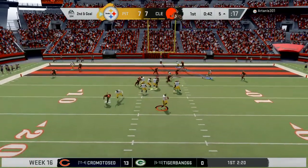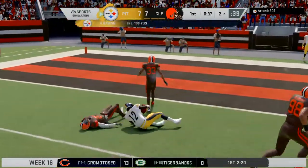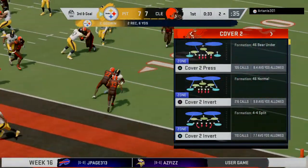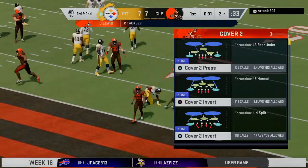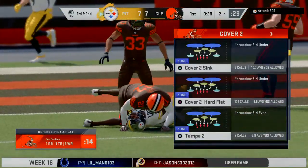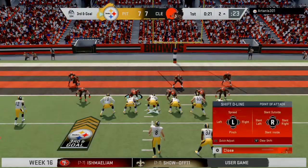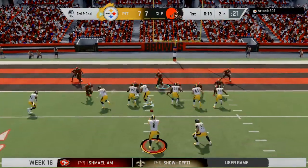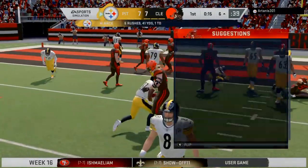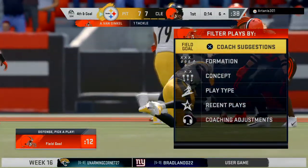Second and 5. The quick slant caught. And he gets halfway there from the 4 to the 2 on a gain of 2. Only able to pick up 2, and that leads us to third and goal. The line of scrimmage is the 2 here on third and goal. They'll run it with Mack, and he'll get blown up behind the line of scrimmage, back at the 6. A rough go there on third down, a loss of 4.